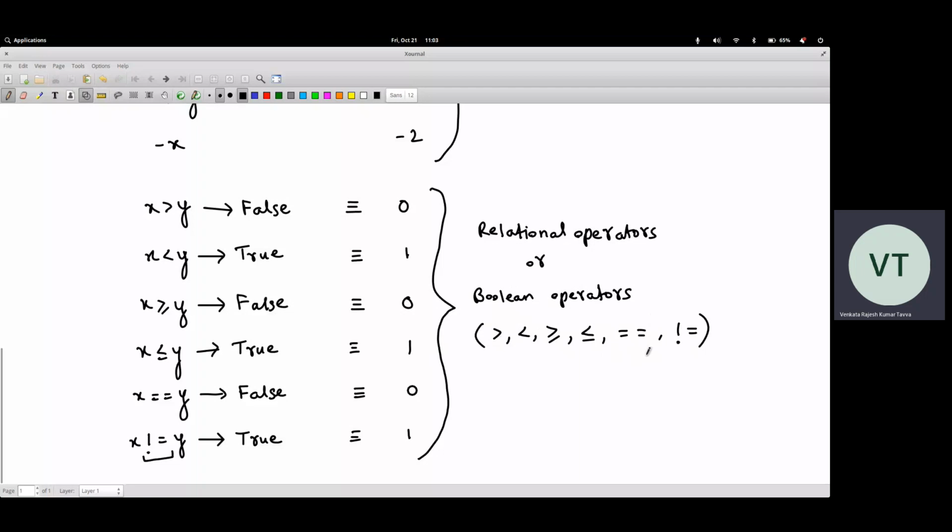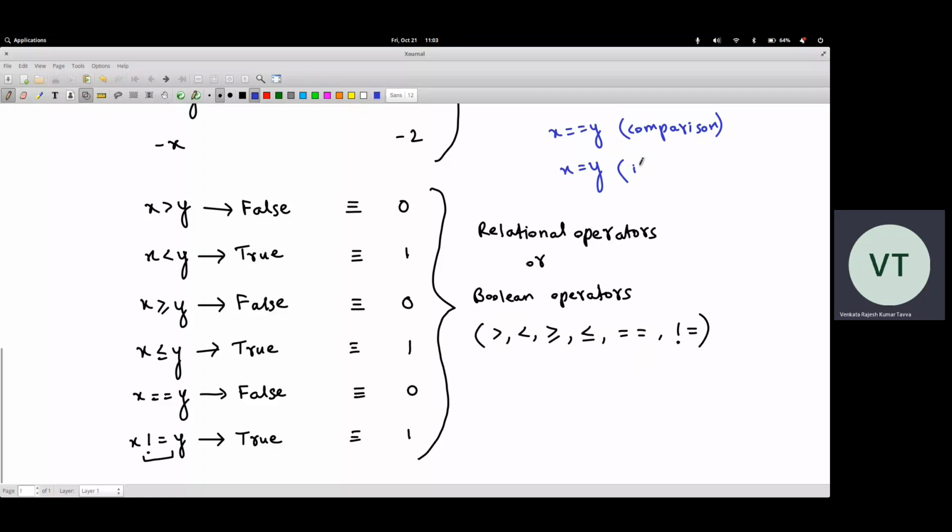This double equal to means you are comparing: is x equal to y or not? Okay, if you give single equal to, it means you are assigning the value of y to x. All right, so x double equal to y is comparison, whereas x single equal to y is assignment.